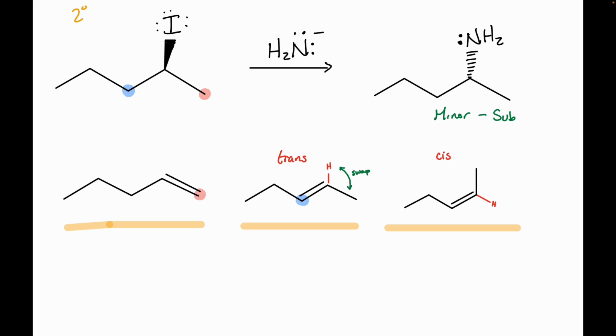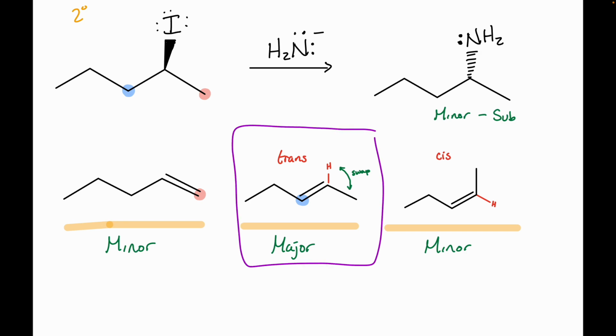If I mixed my alkyl halide in with this amide ion, we would get a mixture of all 4 of these products. But which one is going to be in the highest percentage? Which is going to be my major product? Trans alkene, that one in the very middle here, because it is the most substituted and it has those 2 big bulky carbons on opposite sides. All right, so again, kind of worst case scenario here, because we got a bunch of minor products to draw in as well, and then we've identified what the major product is for our reaction. Cool.